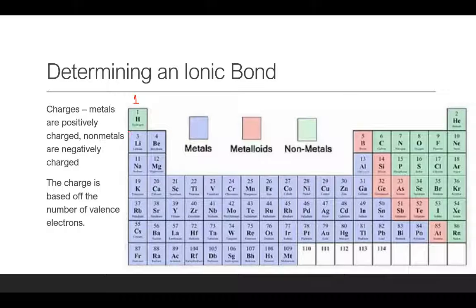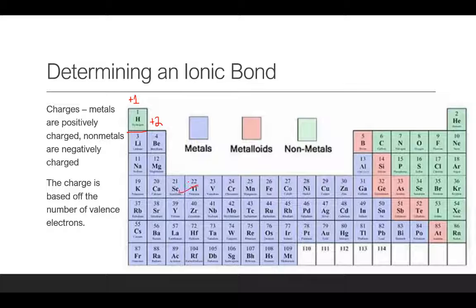When they lose an electron, because these are metals, we're going to ignore hydrogen for a moment, they're just going to lose that valence electron. So they would have a positive 1 charge because all of those elements are losing 1 electron. Then we move to our second group. Our second group has 2 valence electrons. So each of these elements, beryllium, magnesium, calcium, strontium, barium, and radium, will all lose 2 electrons when forming a bond, so they'll have a positive 2 charge.